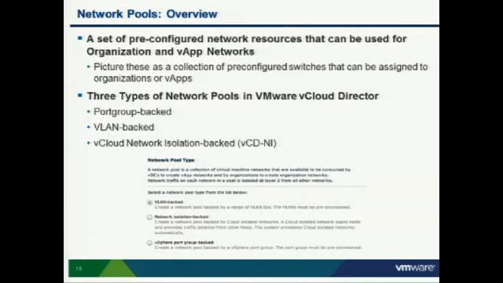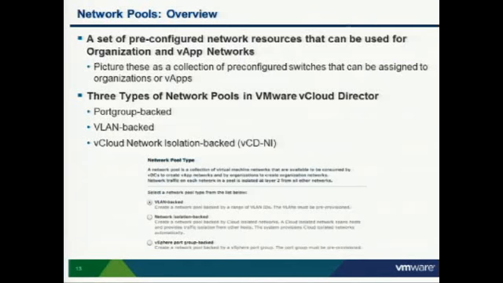Well, we need to tell them how those VMs can communicate to each other, because those VMs could actually be on 2 separate hosts. And we have to figure out how do we have that layer 2 segment stretched across those hosts. How do we isolate this thing? So there's 3 different methods that we can use to isolate. The first is a port group backed network. The second is a VLAN backed network. And the third is using something we call vCloud networking isolation, or VCDNI.